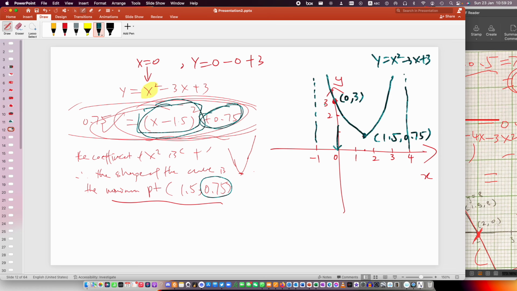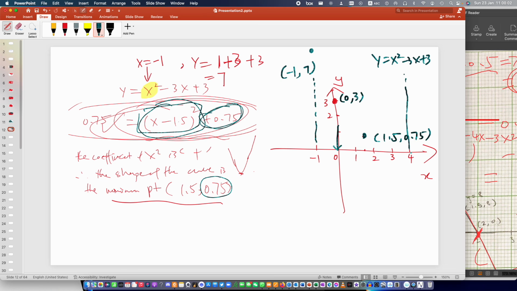So you need to find out what this point is, meaning at x equals -1, what's your y? Put it in. So -1 squared is 1, minus 3 times -1 is plus 3, plus 3, so this is 7. So at -1, y is 7. So it should go to 7. I have more points already. Don't sketch first. I should be getting (-1, 7) somewhere here. Then put the 4 in.